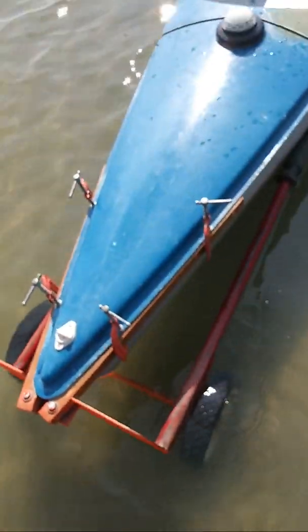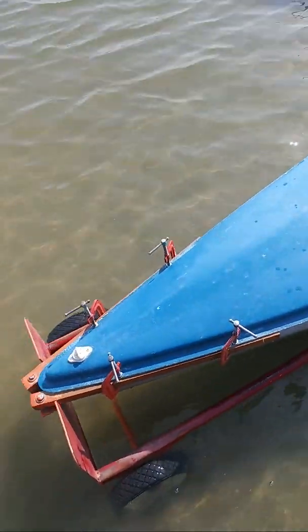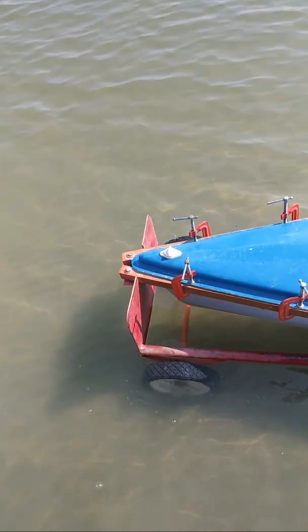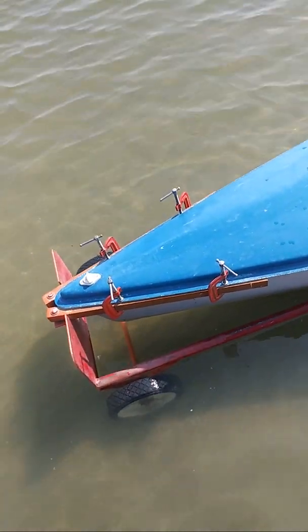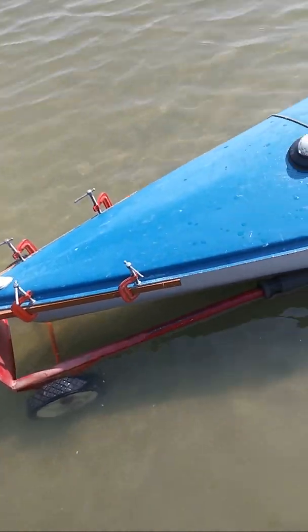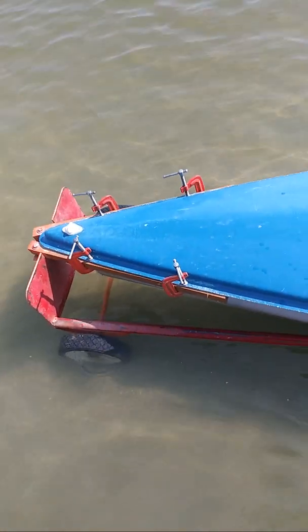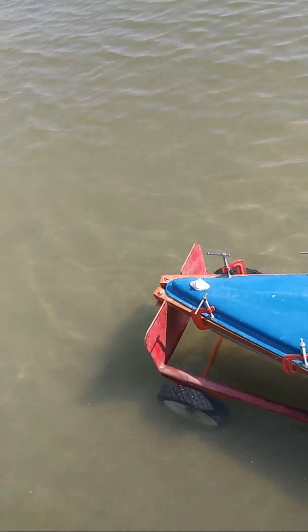I can just pick up the bow of this boat and roll it in and out of the water, roll it up to the car, place the bow up on the rack, and then pick up this back end and slip the boat on the rack. I have a video where I show I'm doing that. But anyway, that's really slick, just a kind of a hillbilly method, if you will.